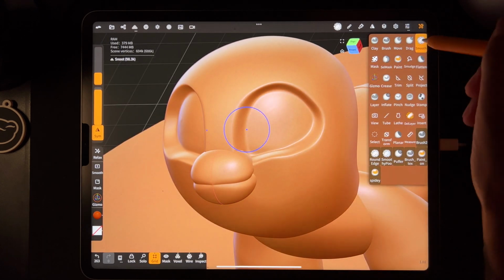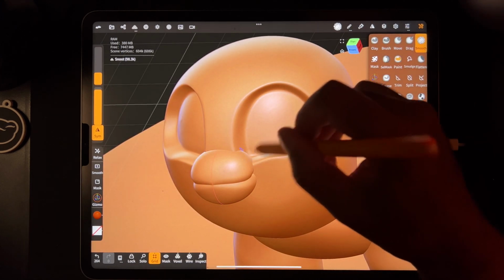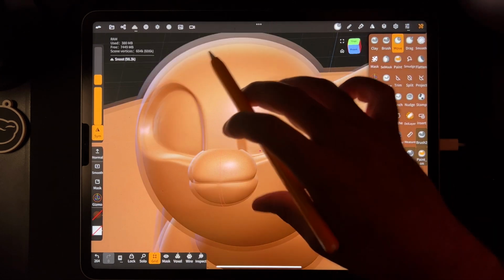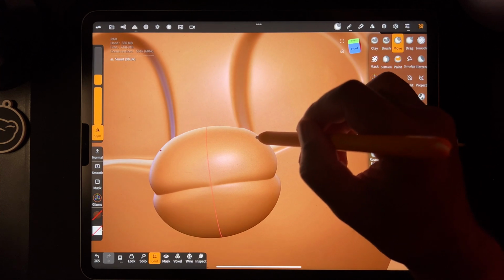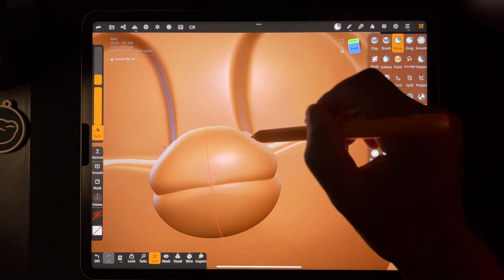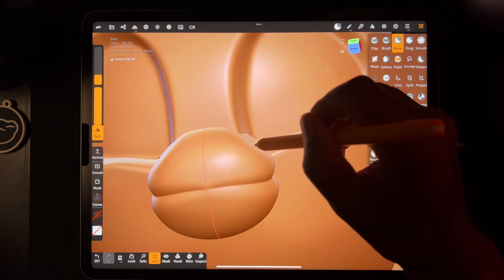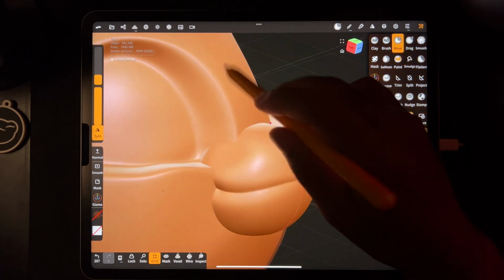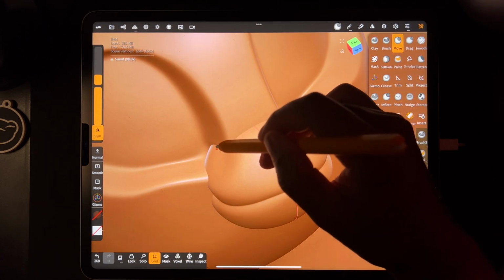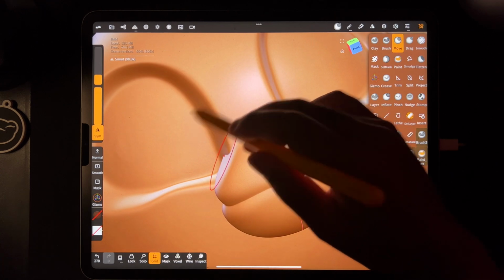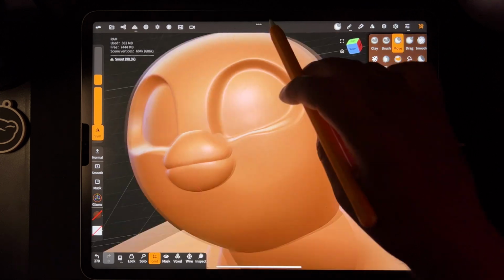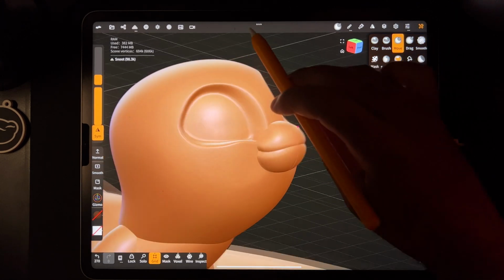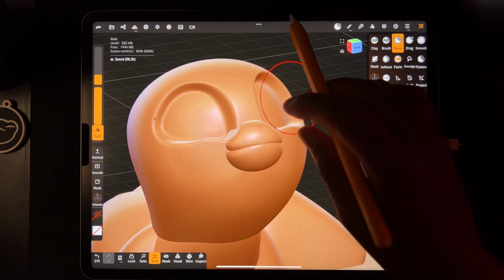Okay, so as for this, let's see if we can smooth this a little bit, or maybe move it. It's a little round here. I think I want to just push in and make it so it's kind of in line with the nose, this nose part coming down. Sort of like that. I think that works.